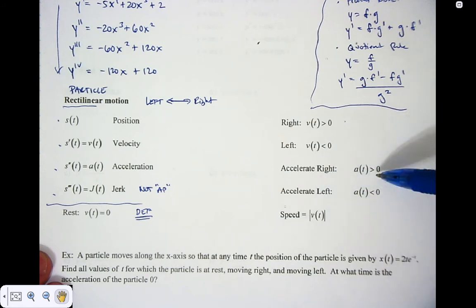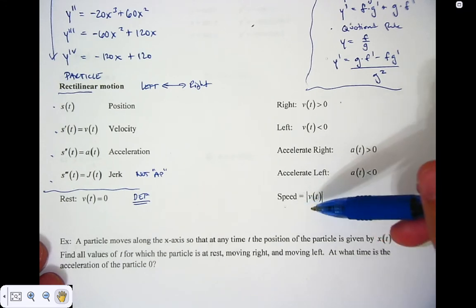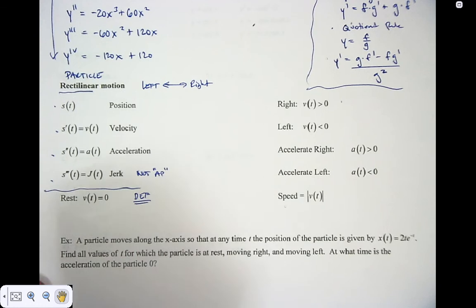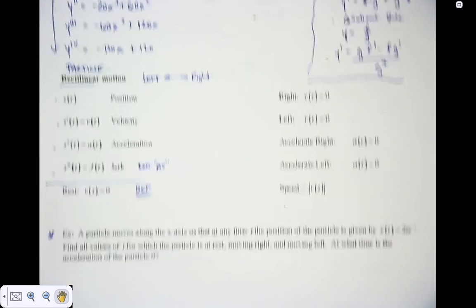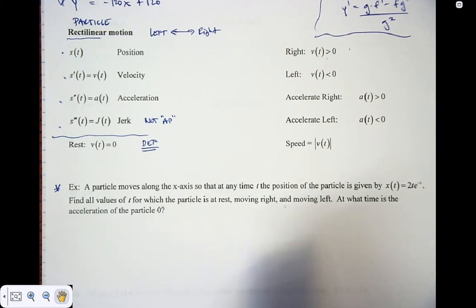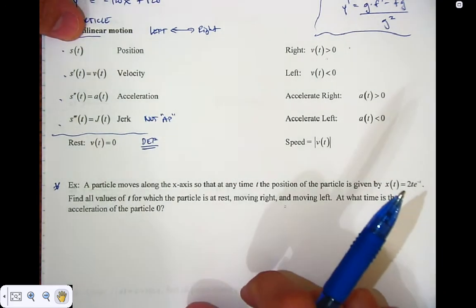Okay, acceleration, accelerating right is a positive and accelerating left is a negative. And speed, right? Speed, we don't care whether I'm going right or left. Okay, if I'm going 5 miles an hour left, my speed is 5. Okay, so all you have to do to get the speed is take the absolute value of the velocity. So we're going to definitely do this problem. It's a great problem. We're gonna do this after I give you another example that's a little bit easier. Easier because this function here is a little bit more complicated than, say, a polynomial. Okay, so let's do an example here.